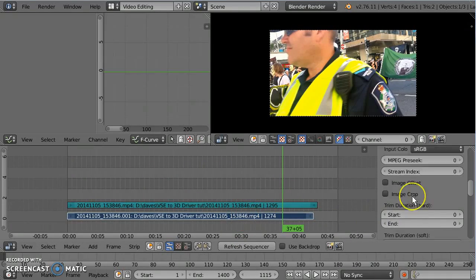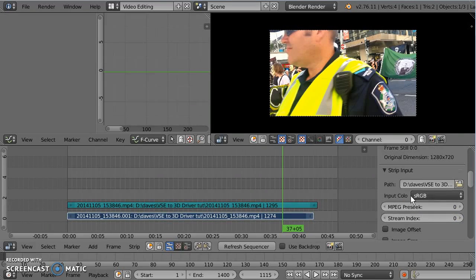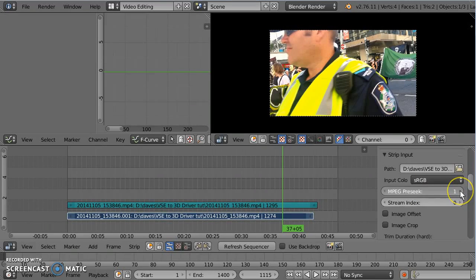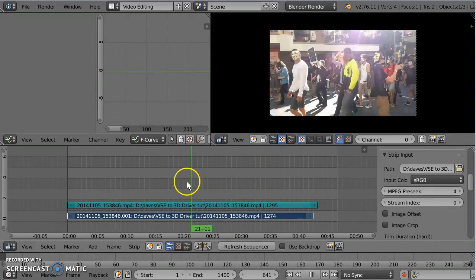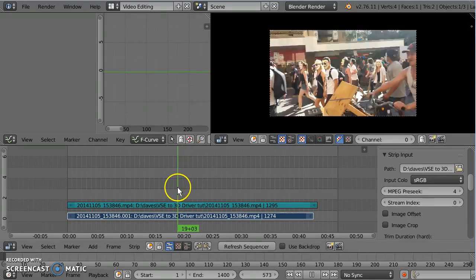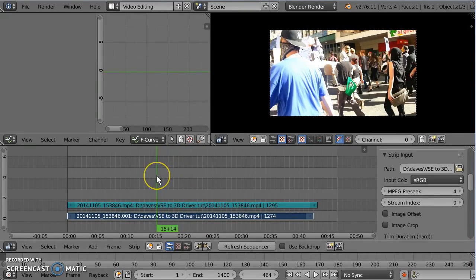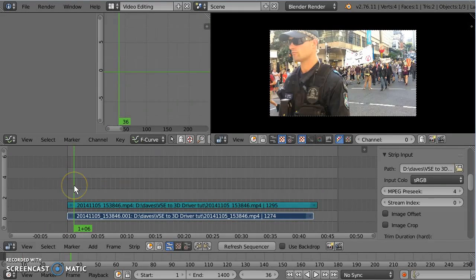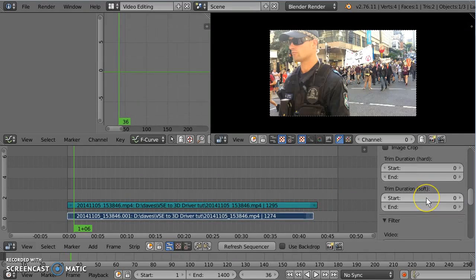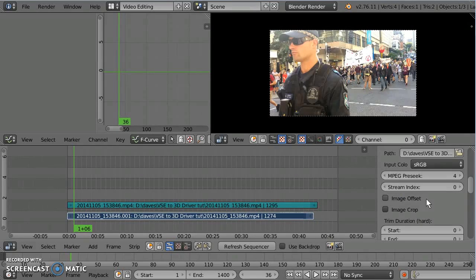We need to make sure that in the properties for the clip we turn on some pre-seek. In this case I'm using a MP4 file from my phone, and in order to get better frame accuracy I'm doing a bit of pre-seeking, that is caching frames ahead from the highly compressed video. Okay, then the next thing that we need to do is copy the start time data path.